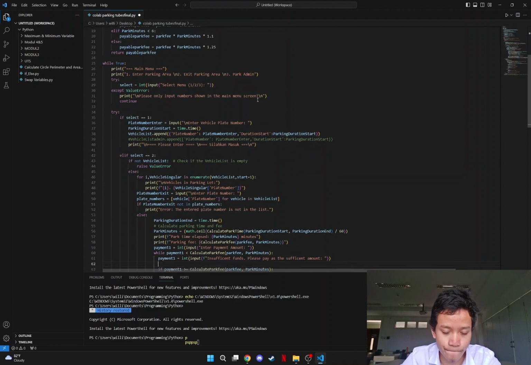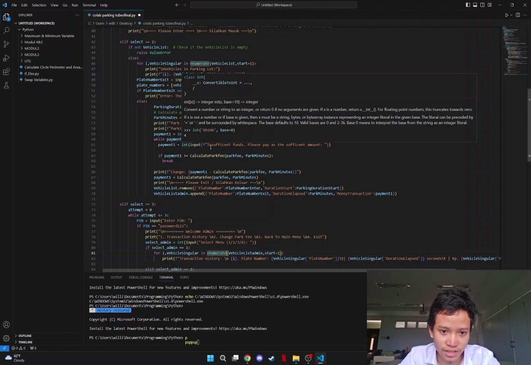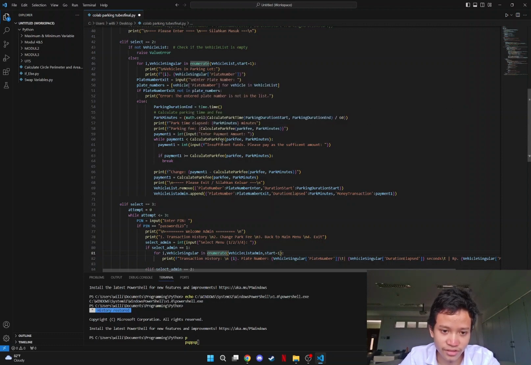And then after that we have payment 1, which we have to pay. We have to input the payment amount. For the user, they have to input the payment amount, and then there will be a while loop, which if the payment that we inputted is less than the calculated parking fee above, it will tell us to input the payment again, as the funds are insufficient.